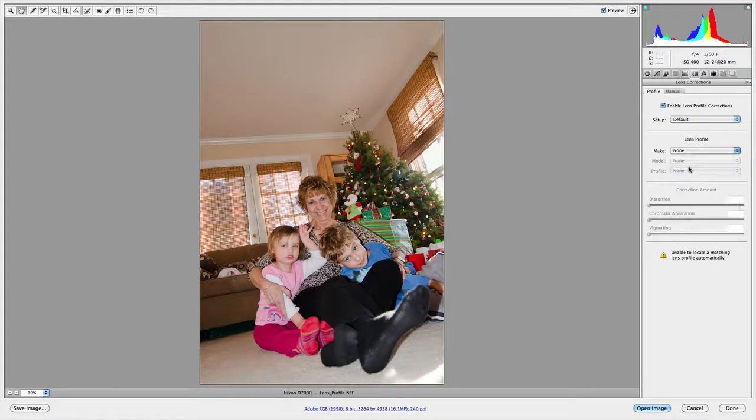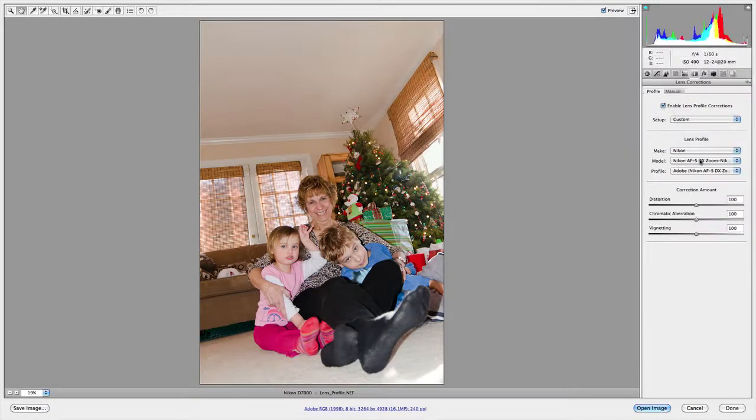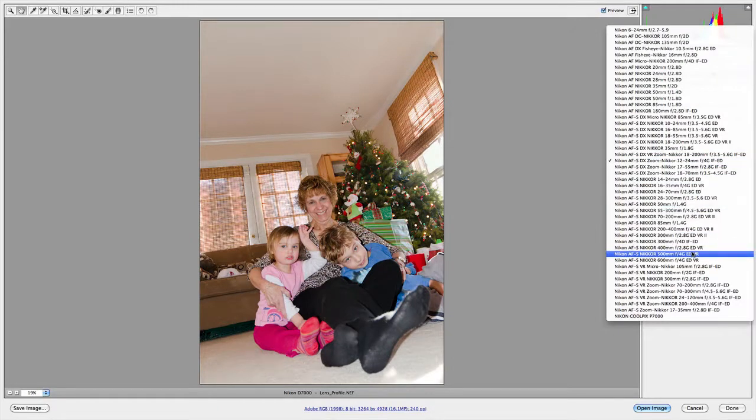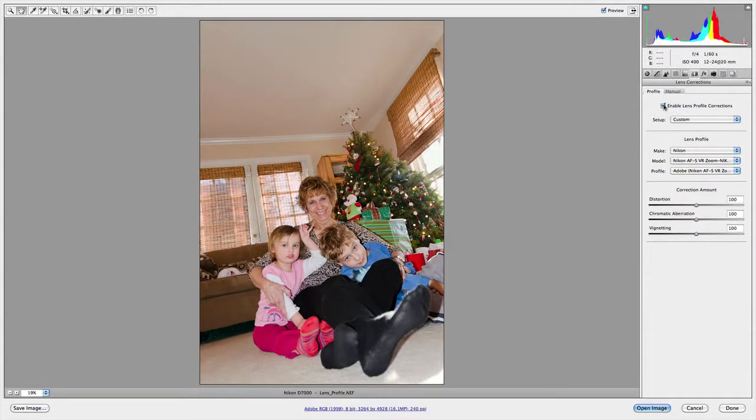Now, I need to specify the camera, and this is a really new camera, so it might not actually show up. So I was using a D7000, and I believe it was a 30-105, but let's see if we've got anything close to that. And you see that different lenses will show up here. So as I'm looking through, I want to find the lens that most closely matches what I was working with. And this is pretty close, 24-120. Yep, actually I think that was the lens I was working with. And if we toggle that off and on, you see how it's fixing some of the bend.